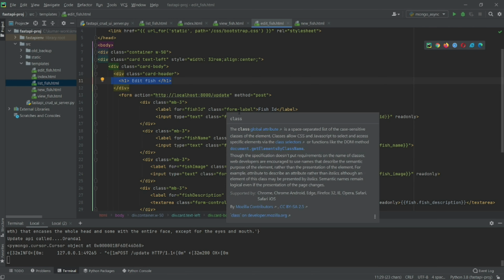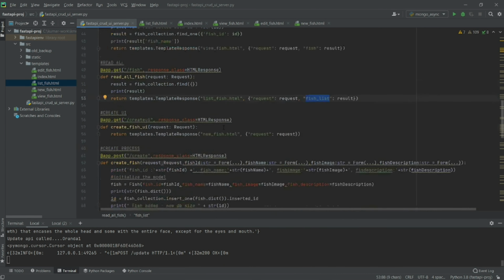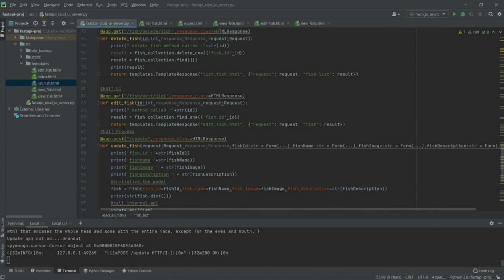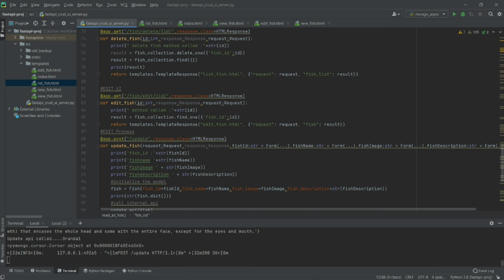And then let's go to edit UI first. So the edit UI takes a fish ID, finds the fish by ID from the MongoDB, and renders to edit fish HTML.